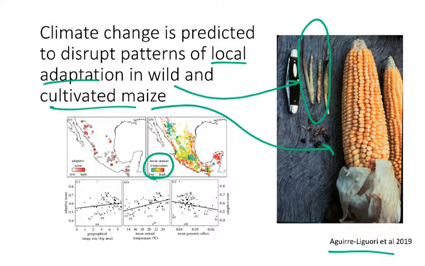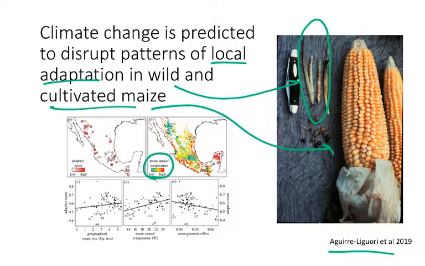And the implication for that is if we're finding this effect in the wild maize species, this also indicates that for a lot of the cultivated species, climate change may actually result in a lot of these cultivated species becoming maladapted to the climates in which they're currently grown. In other words, because of local adaptation combined with this aspect of climate change, the places where we're currently growing cultivated maize might not work anymore.